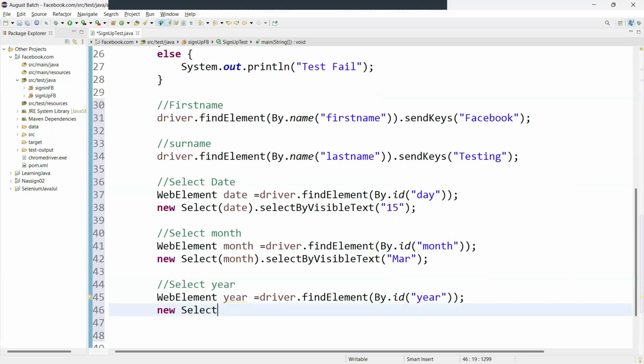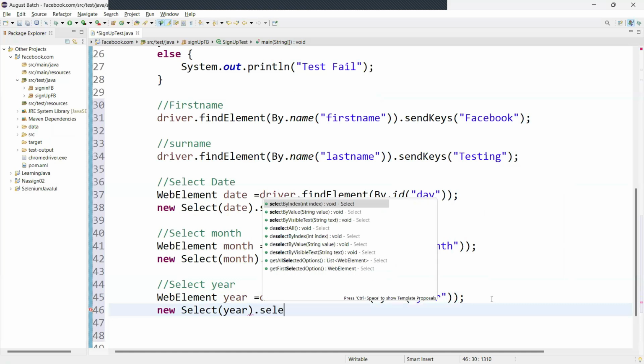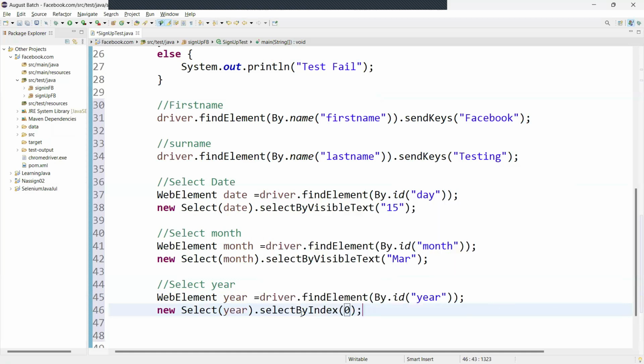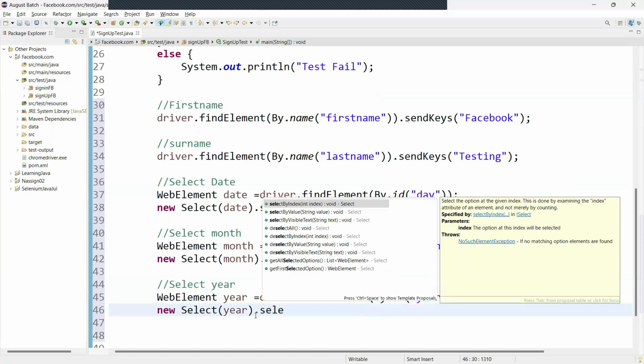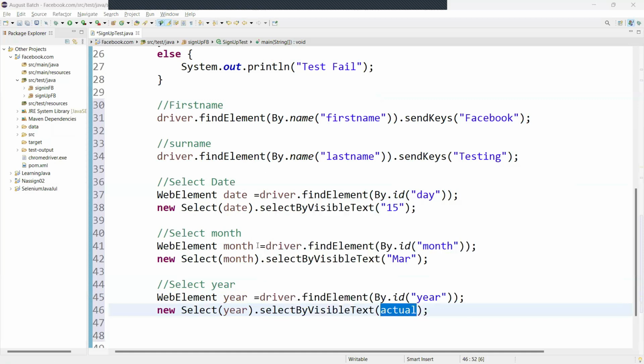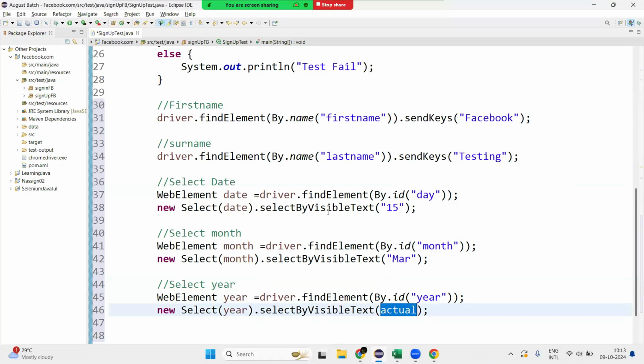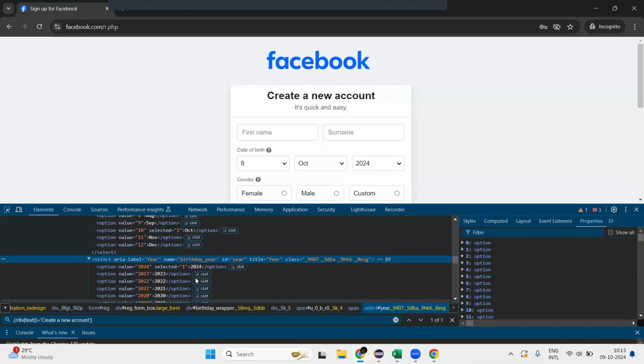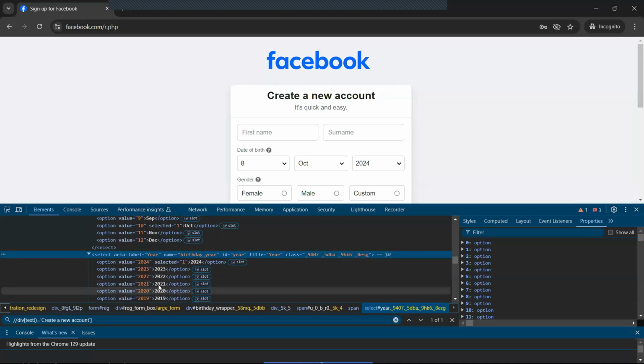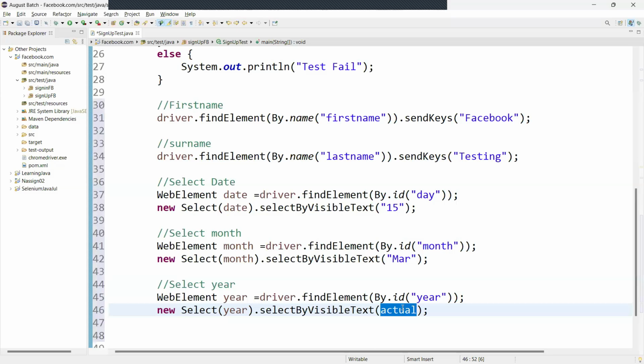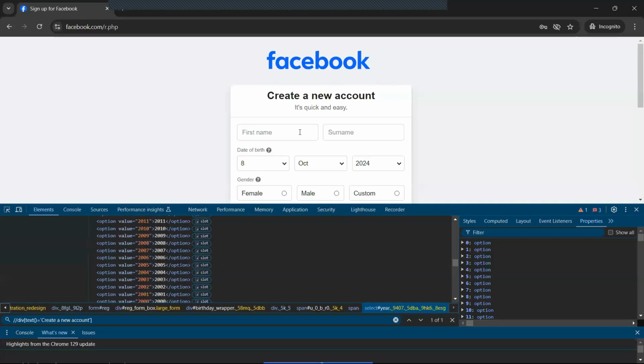New Select, here you can pass year, dot select by. You can pass select by index as well. I'm going to use select by visible text. So what is that visible text? This is the year. You can pass any of the year. I'm just going to use some year. Okay. So now what we have done, we have entered the first name and surname and date of birth also we have done.